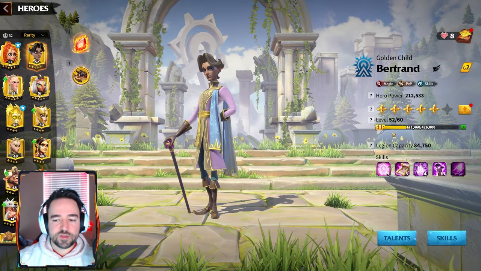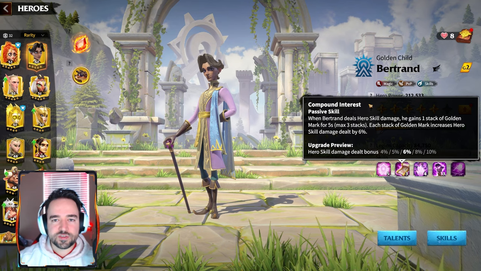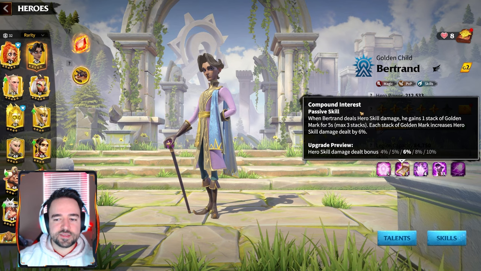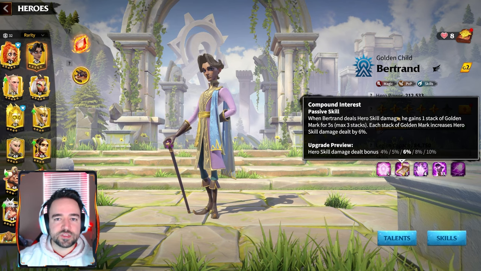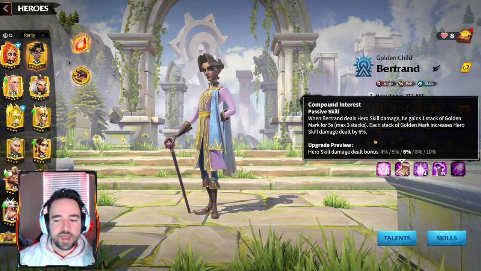But this does not mean that it is not good, because most Bertrand marches will actually be able to get 2 of these stacks consistently, and this is something that is still very, very good because it's still about 30% damage gain instead of a 45% damage gain. And I'll give you exactly all of the combos and how to do it.